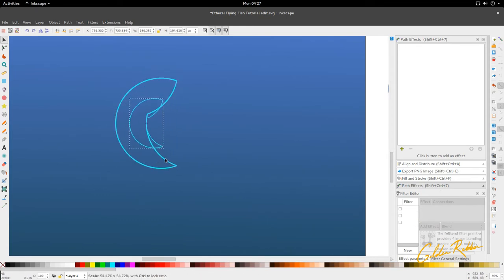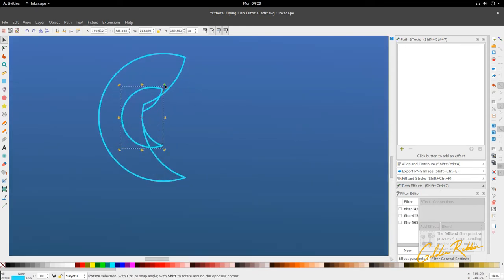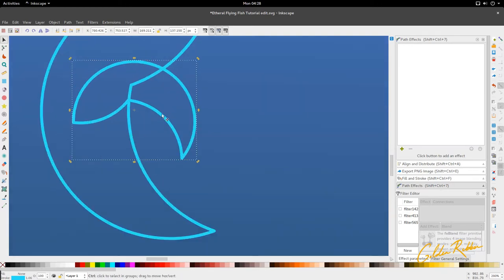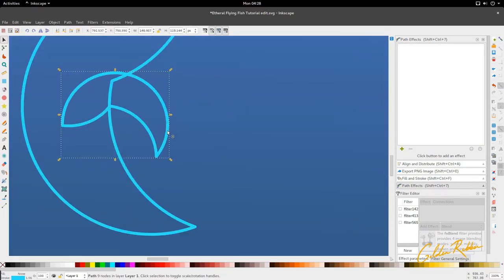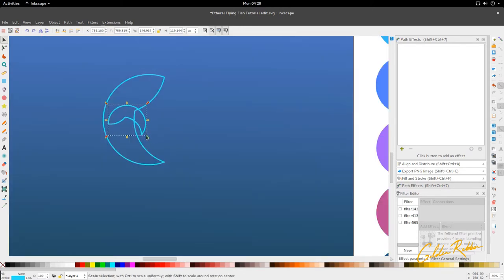Hold control and shift and scale down. Then we're going to flip it on the horizontal axis. Well, it's actually flip it on the vertical axis, but they call it the horizontal flip. Not sure. And we're just going to scale it down a bit, but let's scale it back up. And we get it around here and just rotate it a little bit to the side, and this is going to make for our first fin.